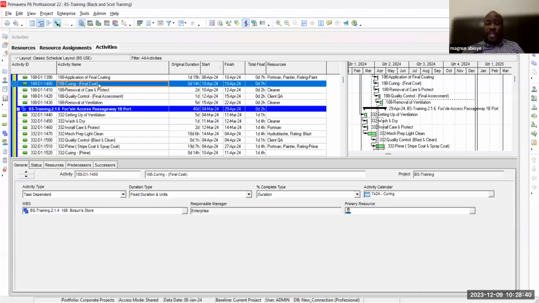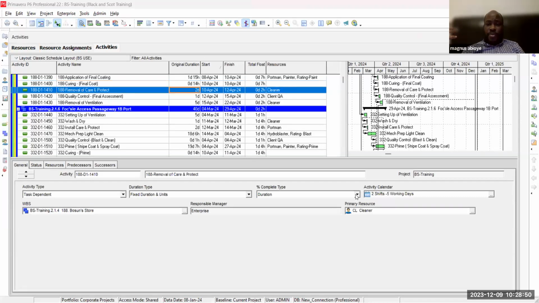We will continue resource later next week, but if you have agreed unit for measurement and unit for progress, for example, I would make this physical percentage complete. I'm going to ask the cleaner, have you removed it? If he says yes, 100%. If he says no, 0%. I have agreed with the cleaner how we are going to measure progress.